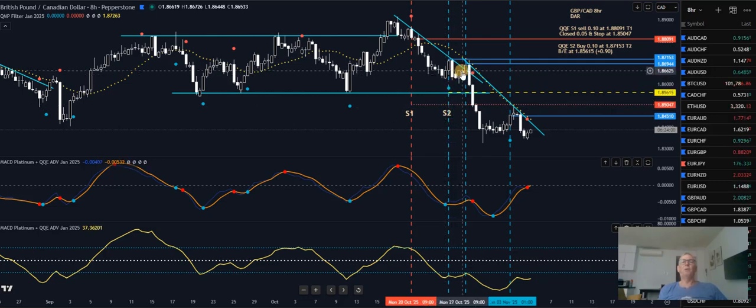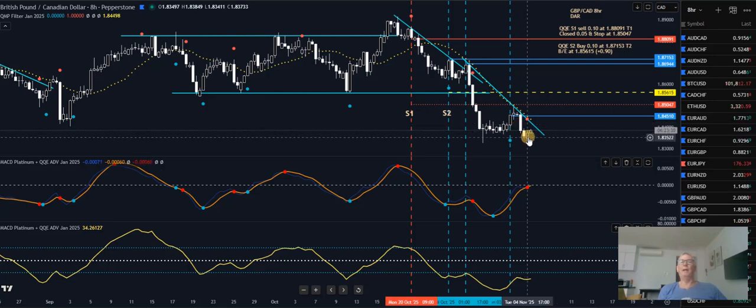Then I took this buy. The first buy is a QQE buy, here below the 40 level. It's gone nowhere, then there's a trend line break, because that buy signal is still valid. Took the break, second buy, and it's just dropped like a rock since then, which is not good. Third signal, still hasn't even got above the 40 level yet. So I took a third there, and it's just dropped again.